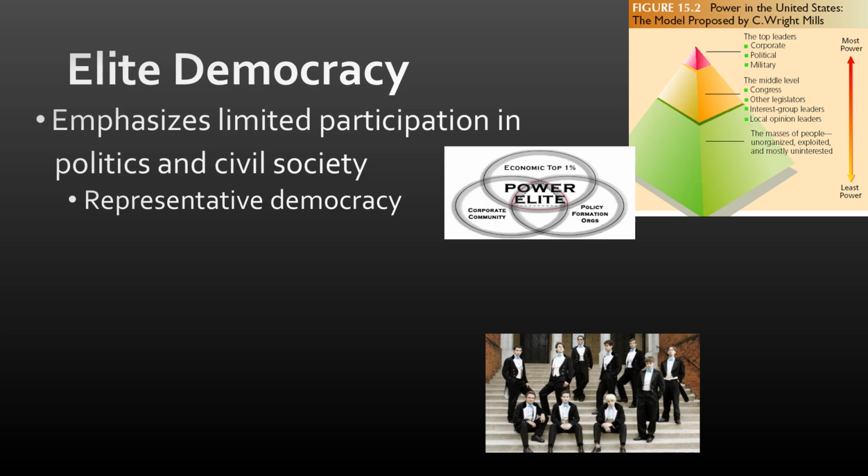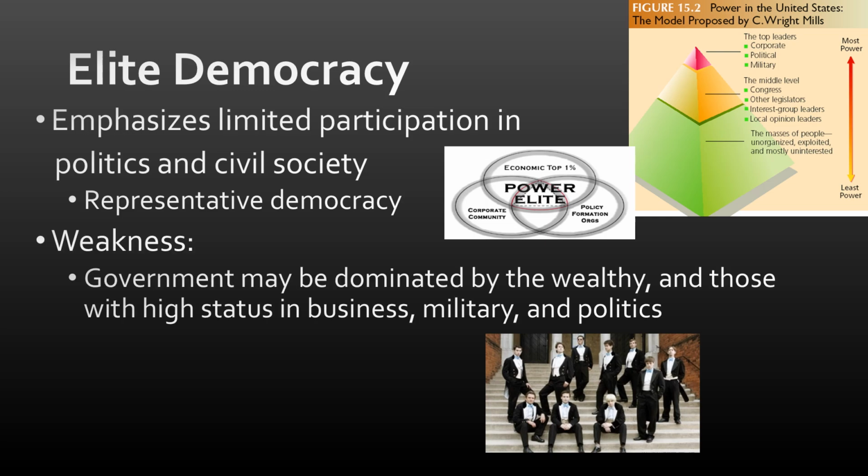All three of these ideas we're going to discuss in a lot of detail and with a lot of examples, don't worry. So this is kind of just giving you a basic introduction and primer to these three models. By the way, a contemporary example would be, like I said, the Constitution set this up. So the Electoral College and congressional elections both embody elite democracy.